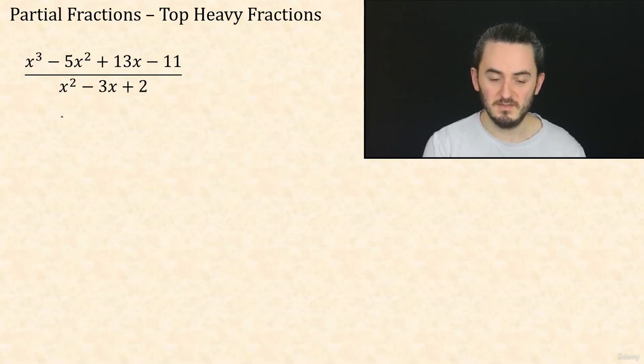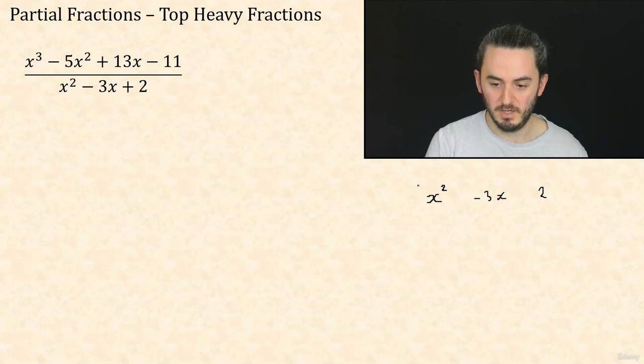So our strategy in this case is basically to use algebraic division. So we just need to begin by figuring out what is that divided by that. Now, I went through this in my year 12 pure course, so if you're unsure about algebraic division, take a look at that. I recommend the grid method for this. Now, as a reminder, we want x squared minus 3x plus 2 multiplied by some linear term, which I don't know, to be equal to that cubic on top.